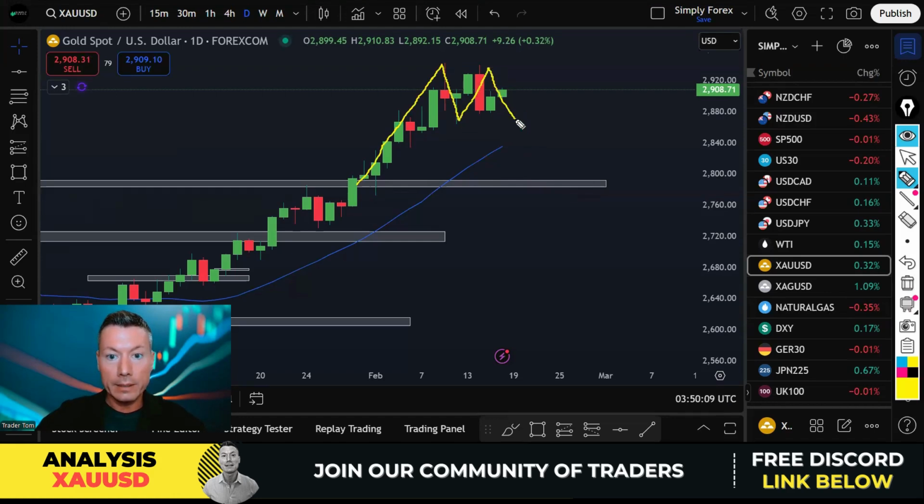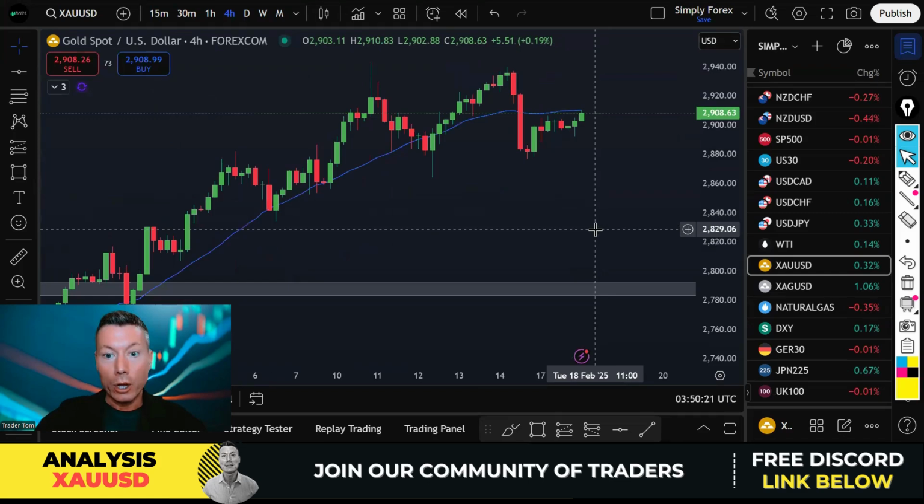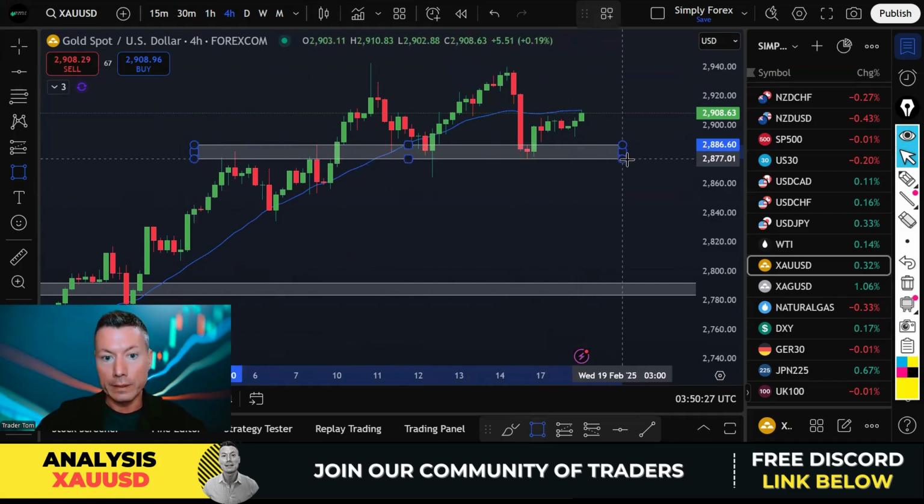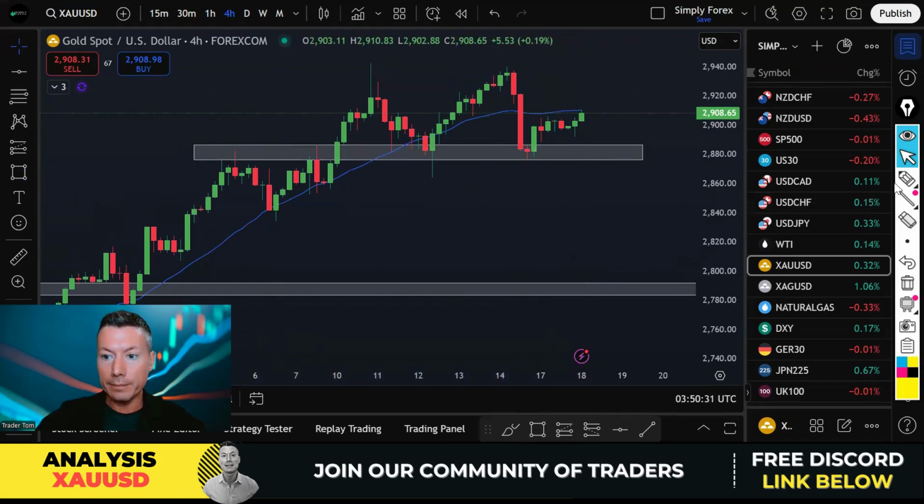Maybe we get something like this, and then we get a break of structure. I think we could have a good sell trade on our hands. If you wanted to be far more aggressive and trade an H4 structure break, I would suggest we haven't had one yet. There's a level through here that is proving to be very important. Resistance, resistance, support, support, support. These are those highs that I'm talking about. So you might find that price starts to just range at this level with gold. But if we get a break of this level, I'm very interested in selling gold because it's so overextended.